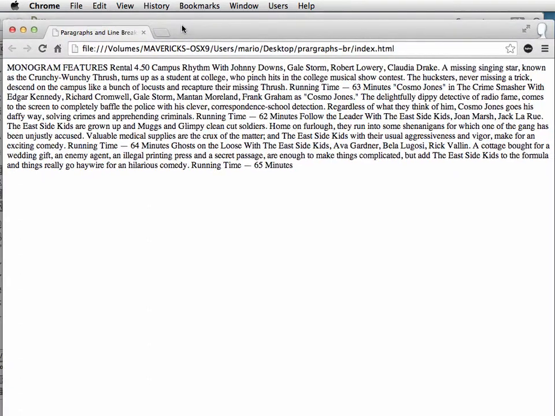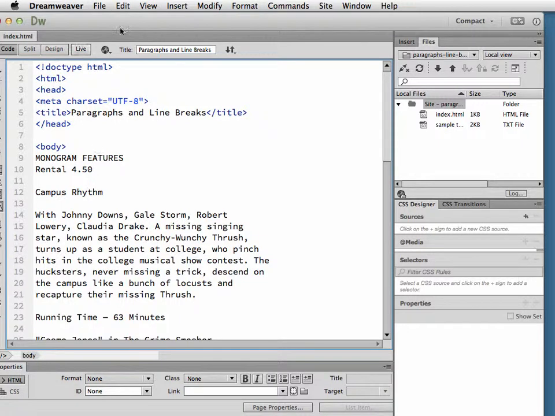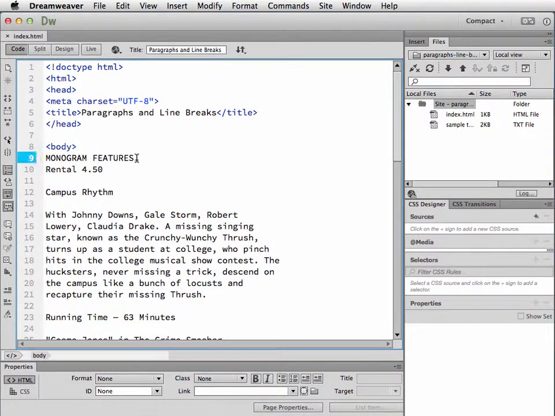And the reason why is because the text file will keep its line breaks and everything else, its styling, but a web page won't. A web page has to be told what to do. So what we can do in the code view is to use that to the best of our advantage.